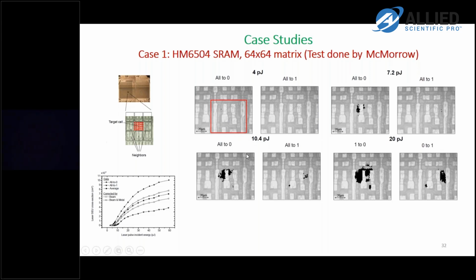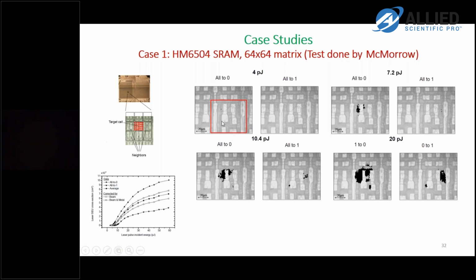So the idea of testing is that one has to shine the focused beam. Let's say the dimension is 100 by 100 micron, and your beam is 1 micron in diameter. You would shine it at one point at a particular energy, and then see if you get the flip. If the state changes, then that's the SEU. Then you reset the cell from 0 to 1. Initially it was 1 and dropped to 0, so now set it back to 1, and then move the beam to another point. This way you have to cover the whole area of this cell.